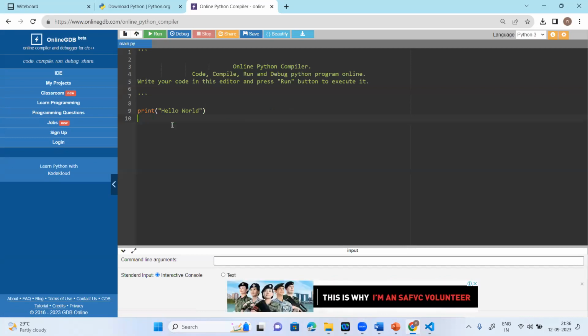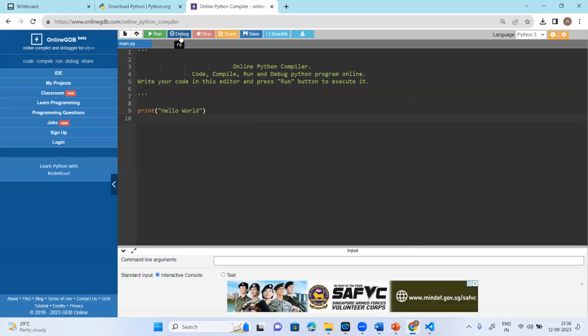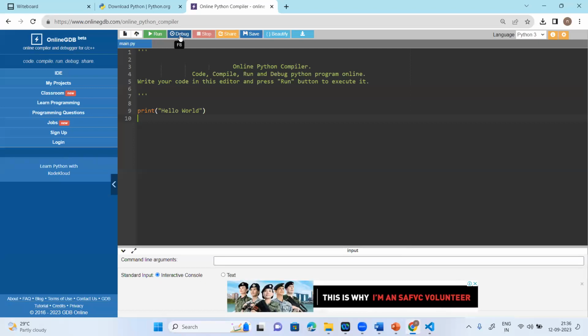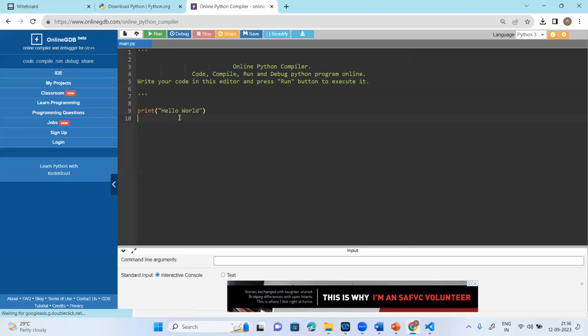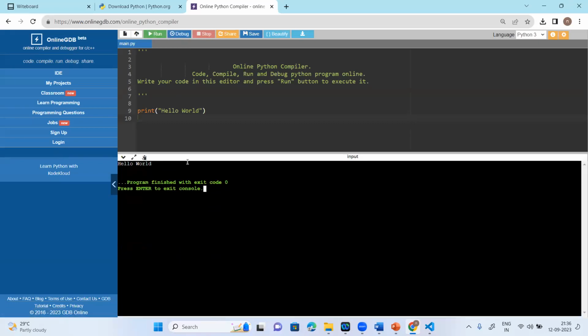Now, when you execute your program, the compiler or interpreter is provided here. You have a debugger to debug your program. If you have any error, any problem in your program, and if you want to debug it, you can use the debugger. And you can have an output window as well. When you execute the program here with the help of the run button, you are getting the output on this output console. So it is giving you the complete package, the complete framework to write your code, test it, and debug it. That is the meaning of IDE, Integrated Development Environment.